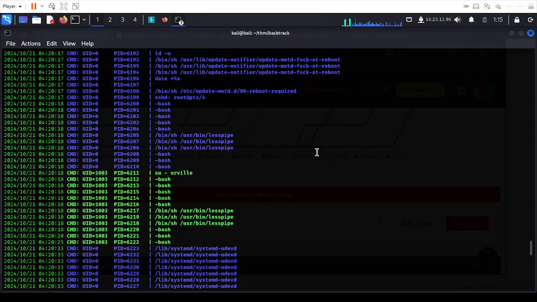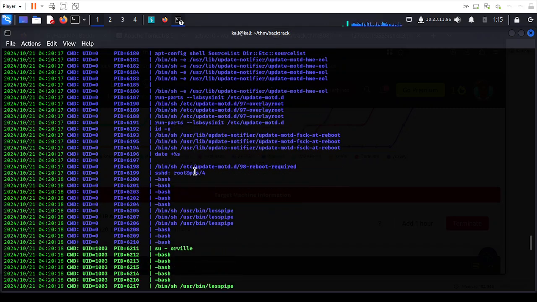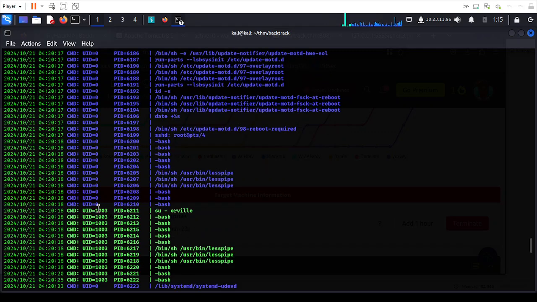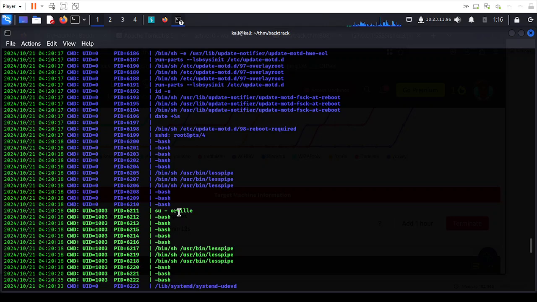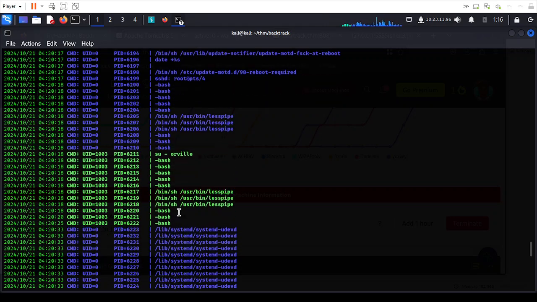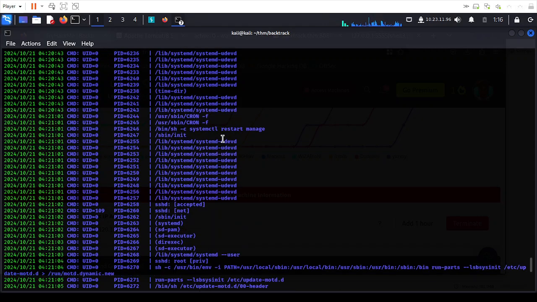Yeah, so I had to take some time off and sleep actually. Now I'm back, and at this point I decided to run the pspy64 enumeration tool. As you can see here, now we got what I was showing you from that particular write-up, where the root user switched to Orville here without using the -p. So that is where we can now use the TTY pushback vulnerability.